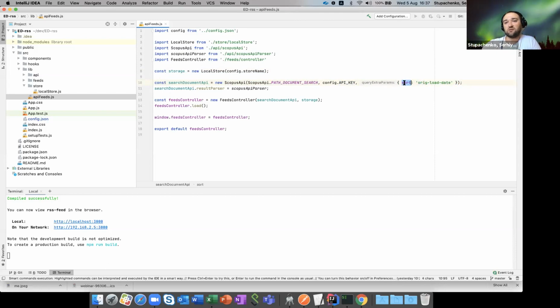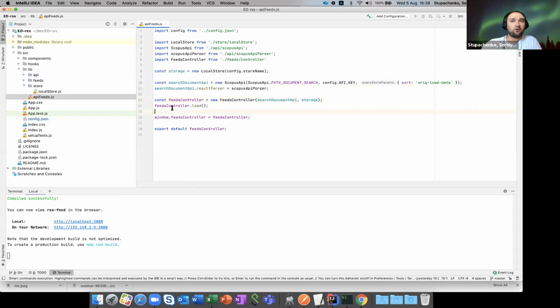In this case, sorting to have the most recent articles on top. Then we assign the parser function to the Scopus API object and create a feed controller.